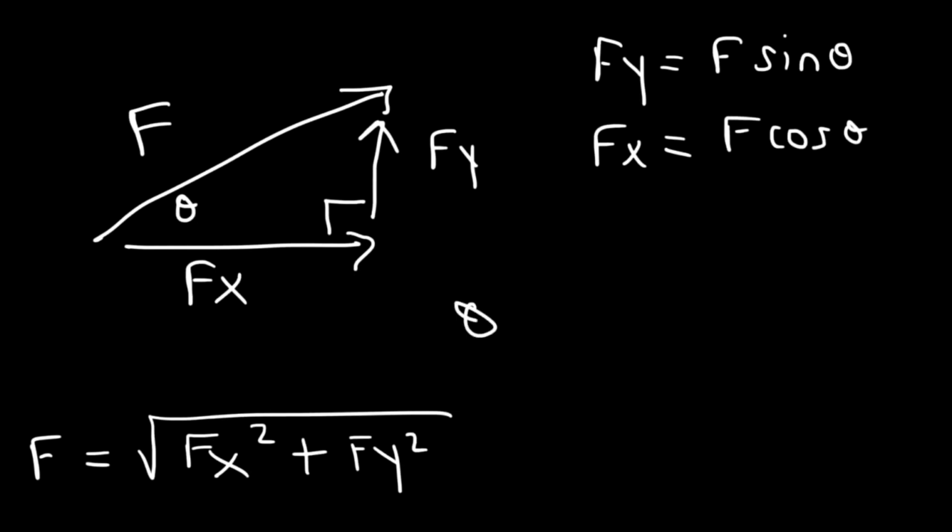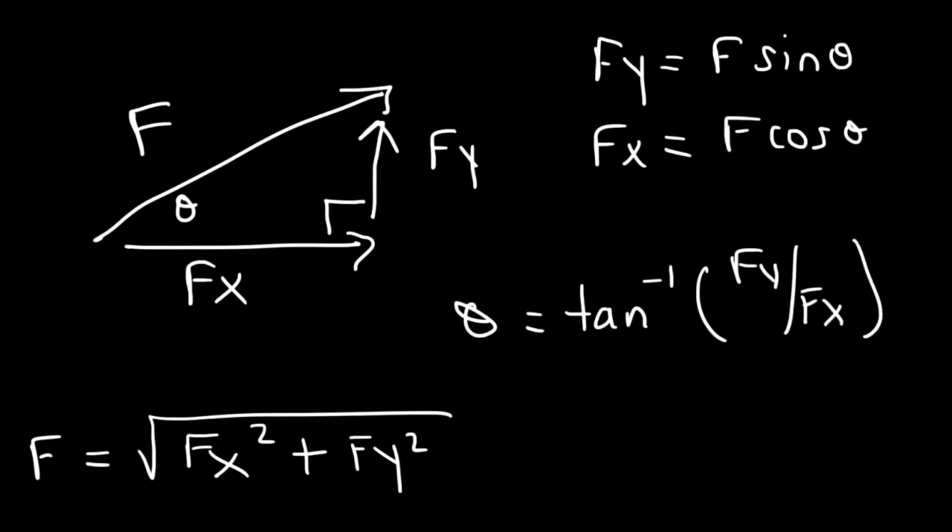And if you need to find the angle, this is an acute angle between 0 and 90. You can use the arctan or the inverse tangent formula. It's Fy over Fx. And if I were you, just make Fx and Fy positive, and this will give you the reference angle, or the angle between 0 and 90 that's within this triangle. And then you can always adjust the angle based on what quadrant it should be located in. But these four equations can help you to find missing quantities associated with vectors.